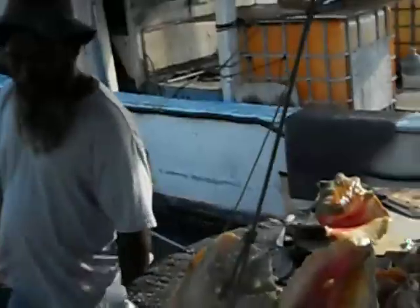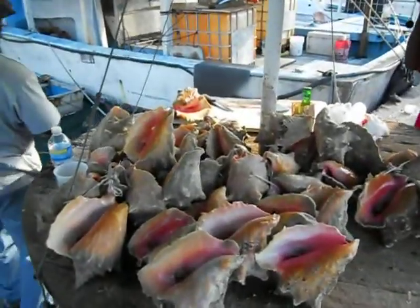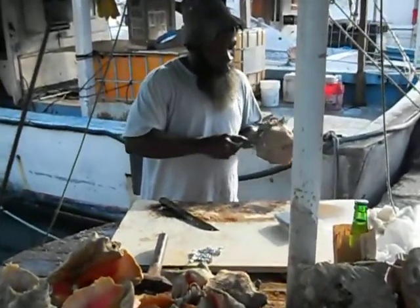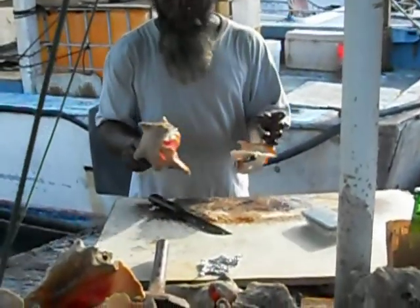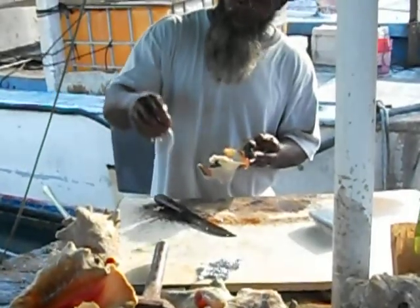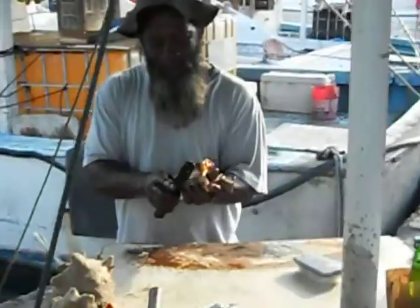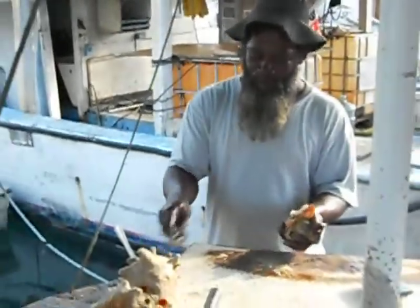With the bigger size conch — $45. That one looks pretty nice. Once again, he's prepping the conch to take it out of the conch shell. Wow, look at that one. That's a bigger one. That's biggie. What do you call this? This is the pistol of the conch. This is what makes conch an aphrodisiac. Men eat that with strength — makes them have a real strong back, if you know what I mean.